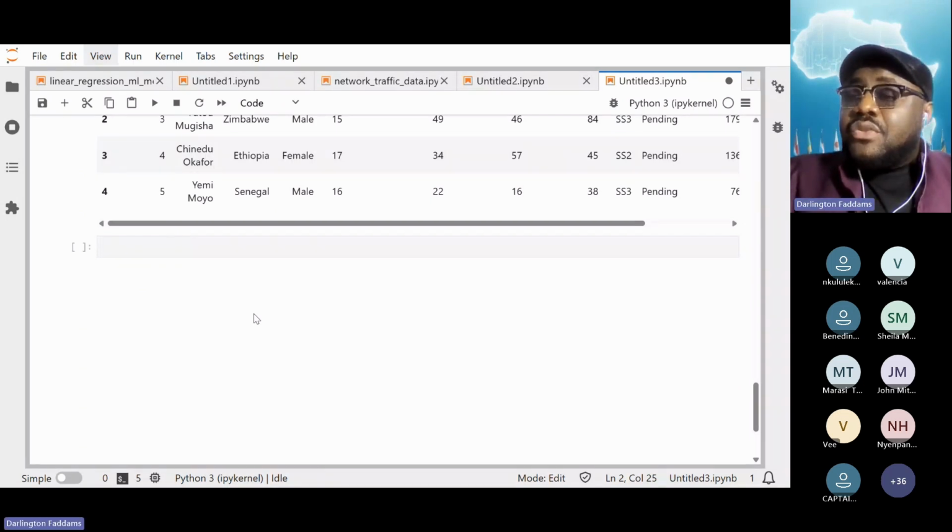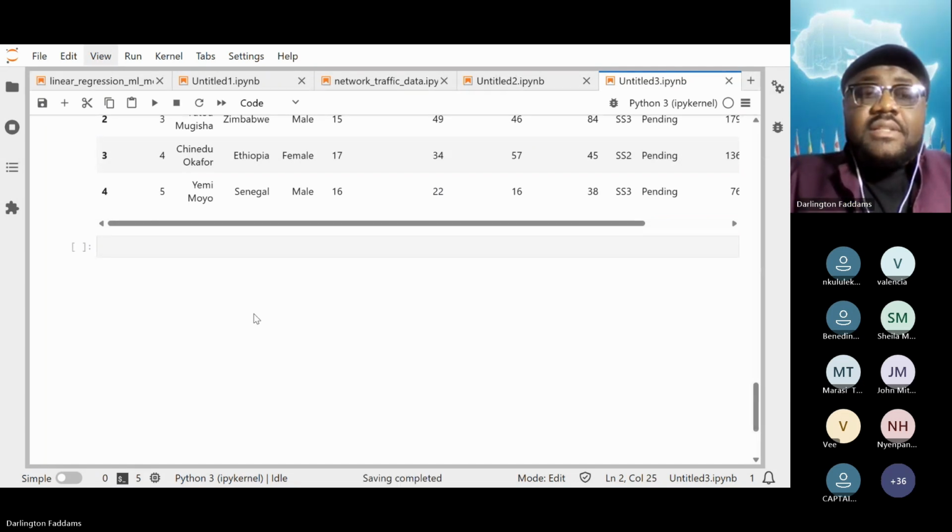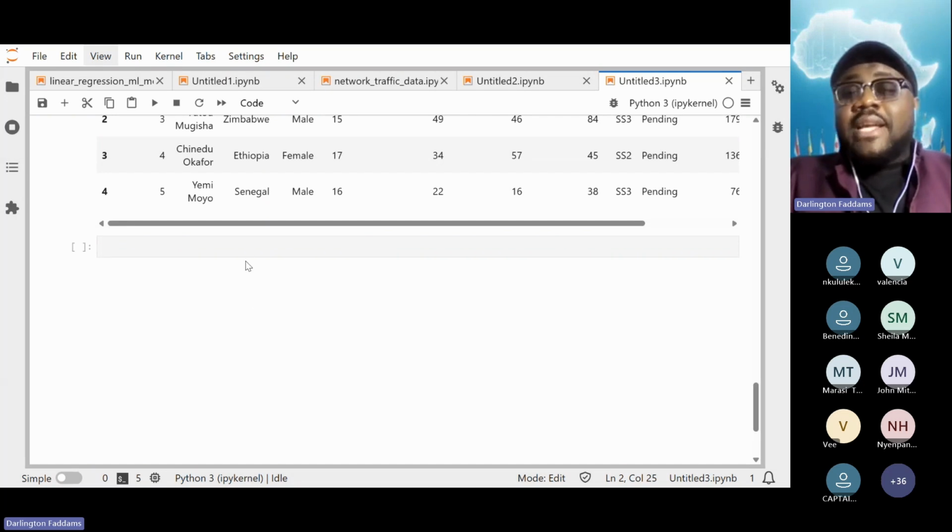So what we are going to do is very, very simple. We are going to do two things. We are going to save to CSV, and then after that, I'll allow you to save to Excel, and then we will see how that will be done.